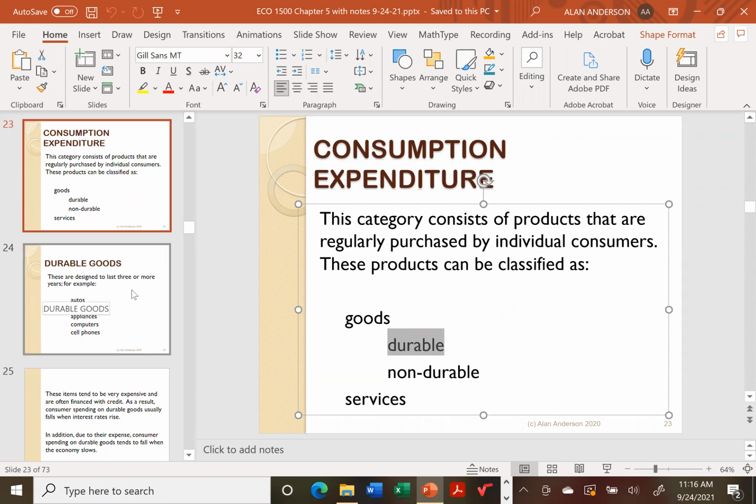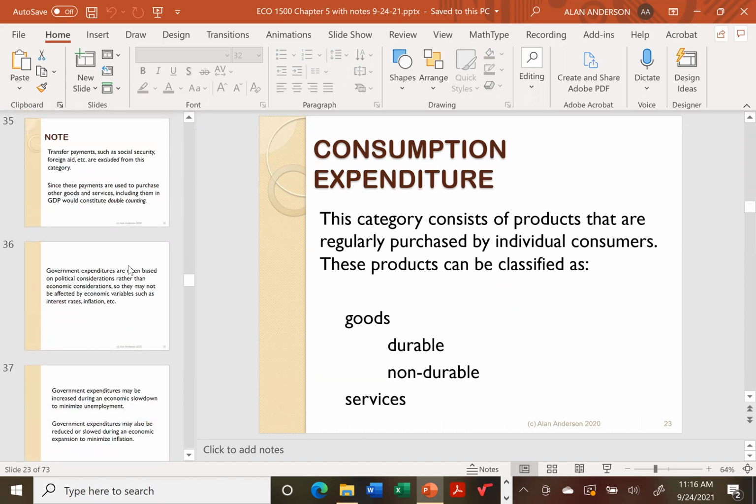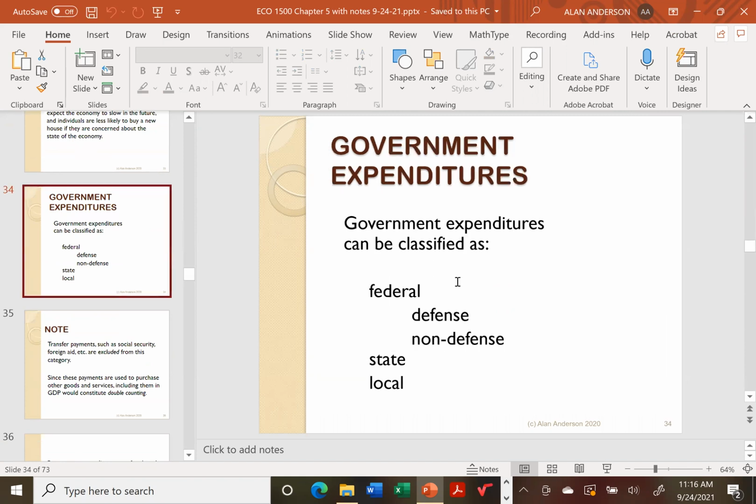But for now, it's enough to note what are the components of GDP and what are some of the factors that affect those components. And then finally, well, yes, government spending is straightforward, but remember, we don't count transfer payments, like, for example, a tax refund or a Social Security payment, because the government isn't actually buying anything in those cases. They're simply transferring money into somebody else's pocket. This only includes actual purchases of goods and services, like if the government decides to buy new computers for the Pentagon or something, that would be considered defense spending. Or if they decide to buy new carpets for the, I don't know, Department of Homeland Security, that probably would be counted non-defense.